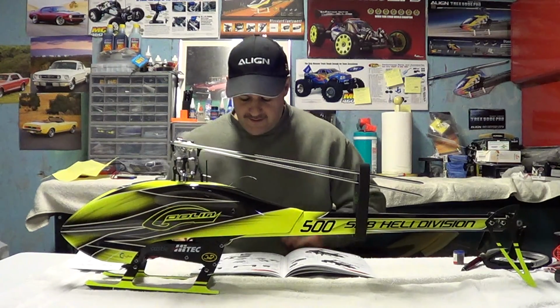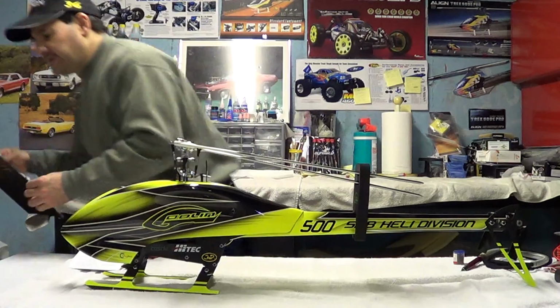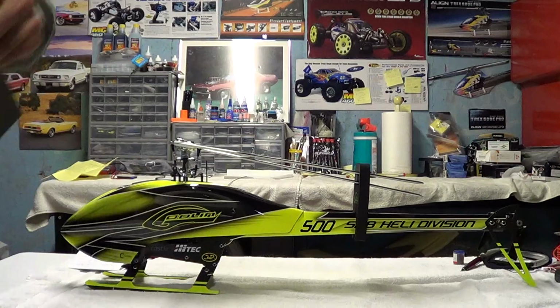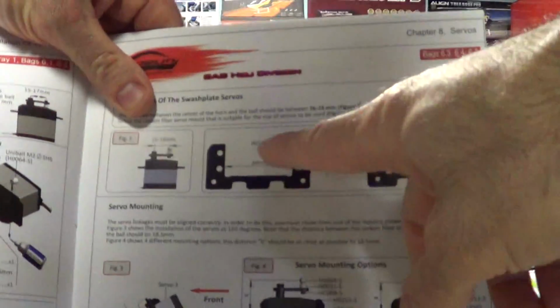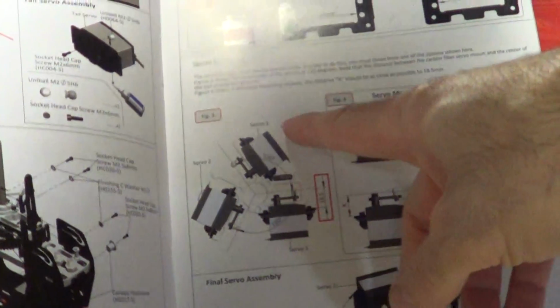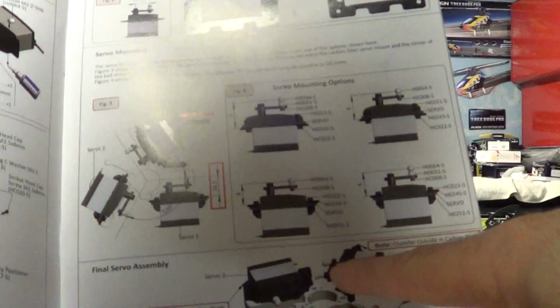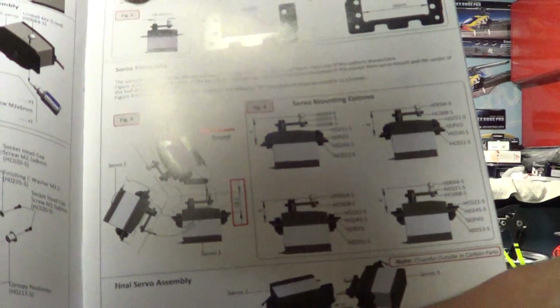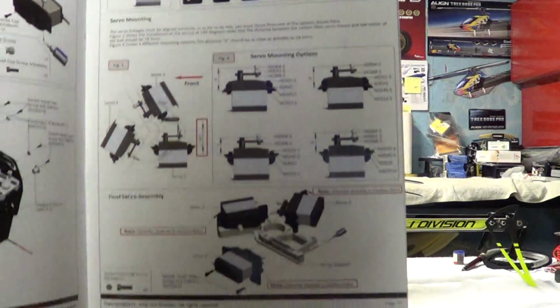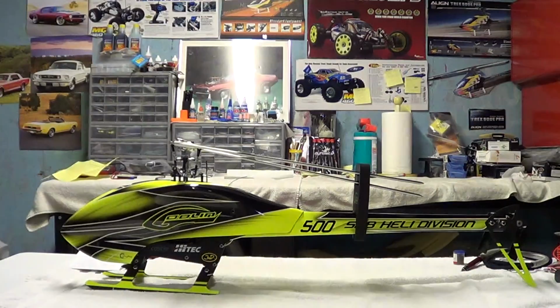Be aware of that. The pictures are very, very descriptive here. I'll show you again. Okay. Shows you the different size plates. It shows you the configuration. Be aware of the configuration of the servos and how they go in and how the splines are going in towards the main shaft. But very, very easy to put together, guys.